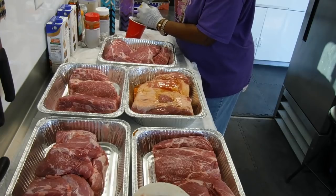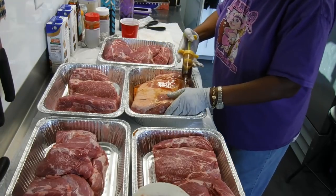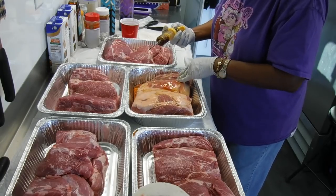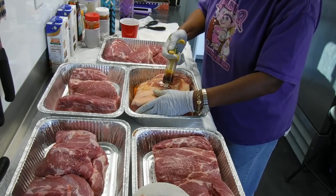And this pork butt actually has a lot of the fat cap removed by the butcher. And so what you can do with that is if you have fat from another area, you just put it on top of it and that'll protect that bacon meat right there.